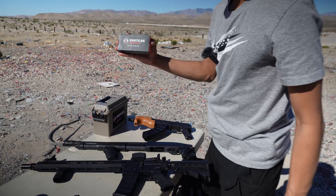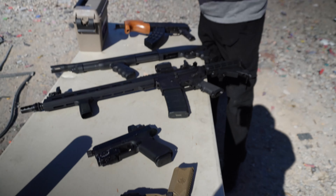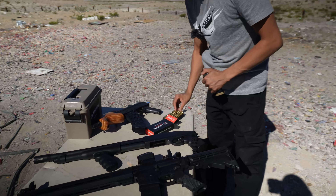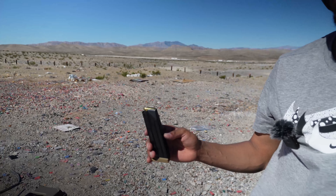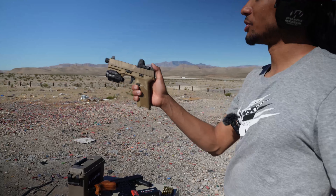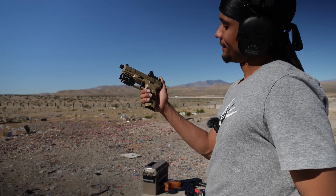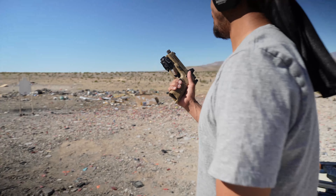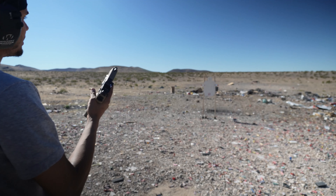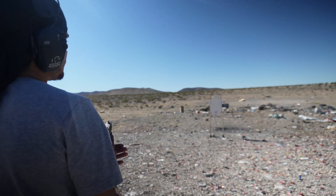Got some Nautilus Ammunition 9mm full metal jacket 115 grain — going to be loading it up inside the FN 509 Tactical today. Alright, we got 17 FMJs from the boys, 115 grain, going down at the range. I'm going to be shooting at the Infinity Defense target. I haven't had this RMR zeroed yet, so if I have a couple shots off, it's because I need to zero this optic still — I'm probably going to try to use the irons. Alright, we're live — let's take our first shots.